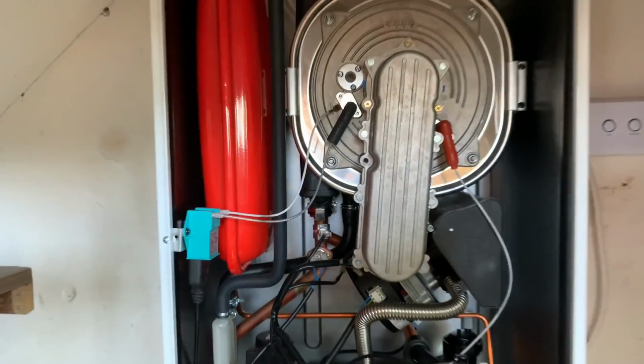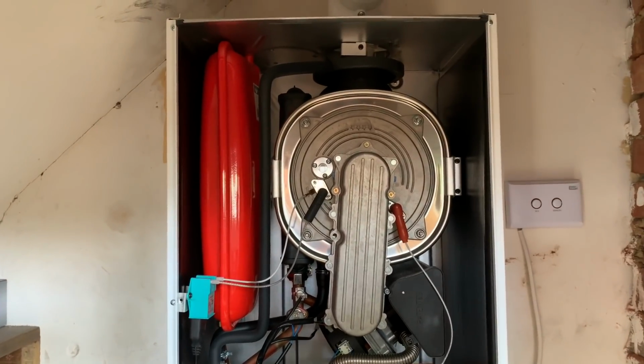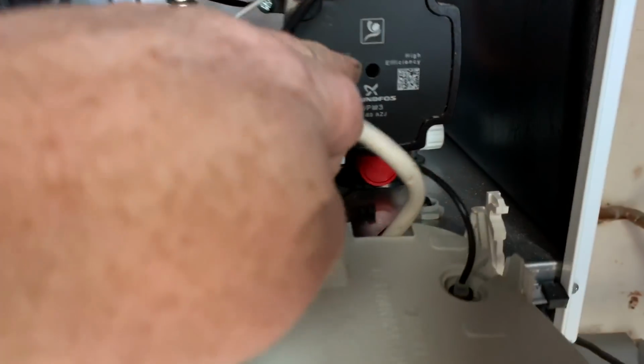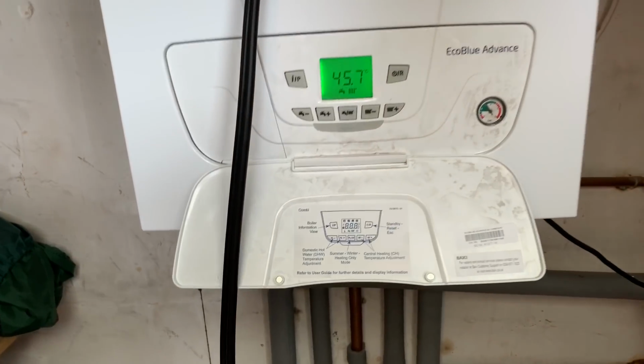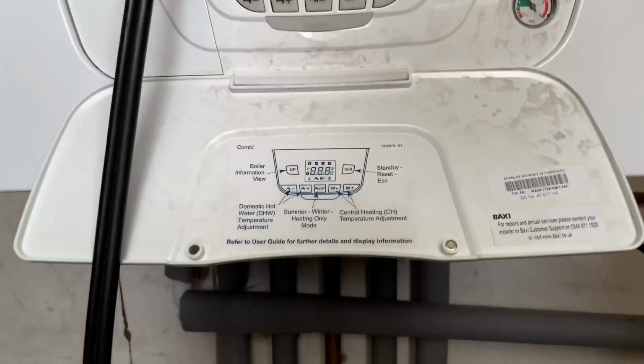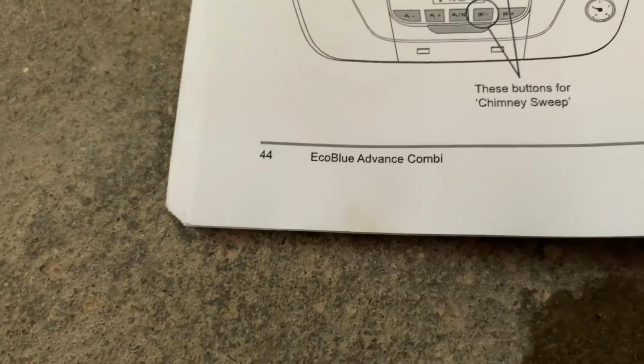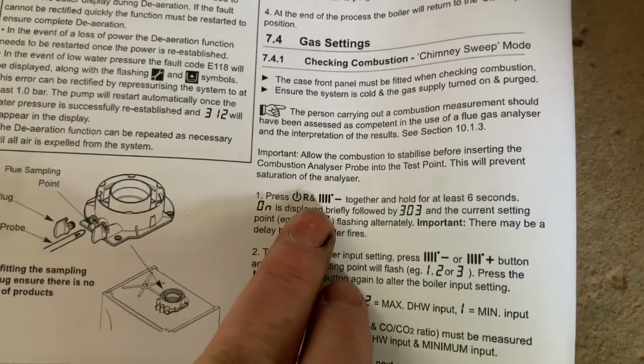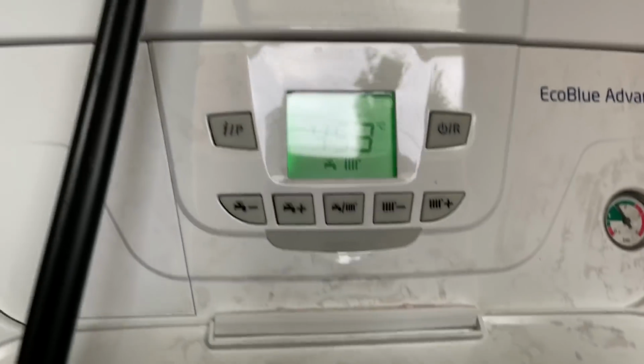If you have a look inside there, there's loads of room to work on. So I'm just going to do a service on this now. ERP pump as well. I always find these a little bit more faffy than the Platinum, so I normally have to read instructions on this. So if we look at page 44, and if we have a look at instructions here, we need to press the R and the minus there, so that's them two, there and there.